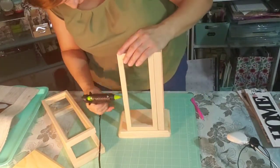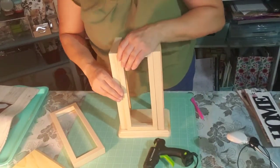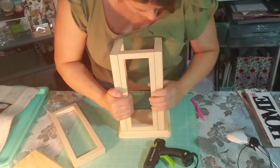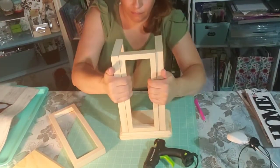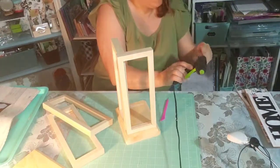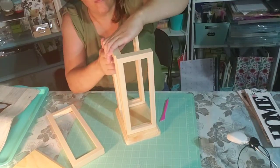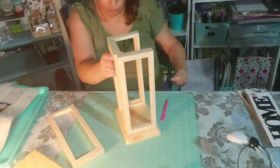When you glue, do a little at a time — don't rush because the glue dries really fast. You should use a little bit of wood glue, which I didn't do, but I did use Gorilla Glue so it's a pretty strong, durable hold. I was trying to hold it together — you should probably use clamps but I didn't, and it turned out really cute.